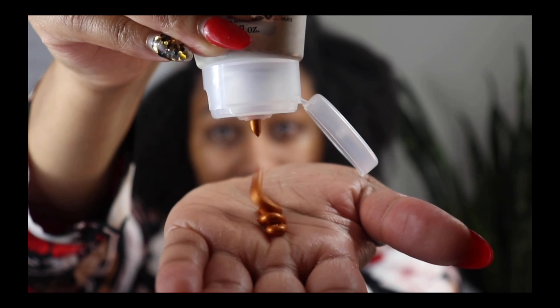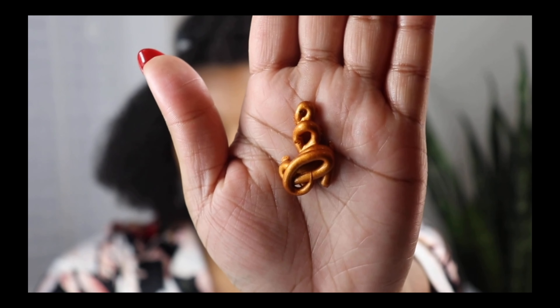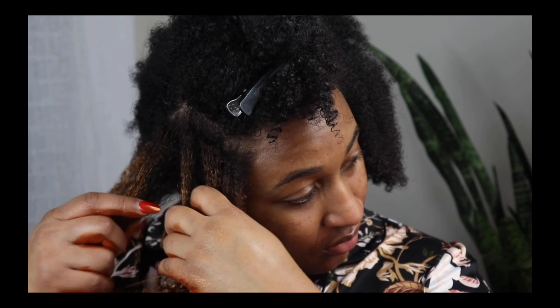As you can tell, this product is thick — it has a gel-like consistency to it, which is fine. It does have a light scent, which I like. I am going to start applying it to my ends and working my way up to my roots. I apply all of my product this way. It does have a really good stretch. Look at my curls — they are popping! I wanted to do a wash and go, but I do miss my fro, so I am going to do a braid and curl. I'm not braiding my hair perfectly or anything; I just want to braid my hair so I can have a little bit of structure when it dries, and then I'm going to put a perm rod at the end so it can have a little bit of curl. I'm going to do the same process to each section of my hair.